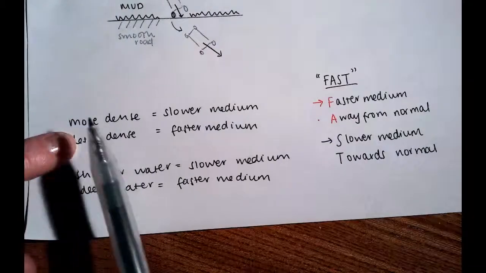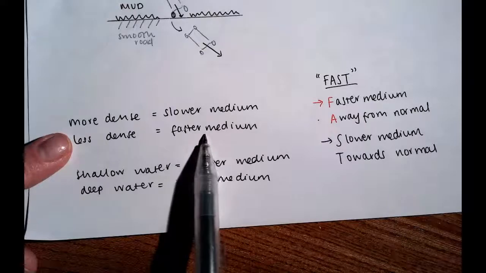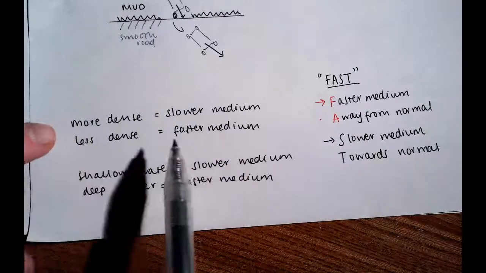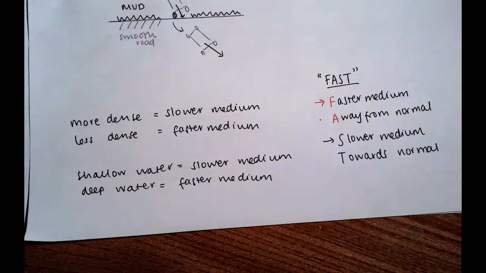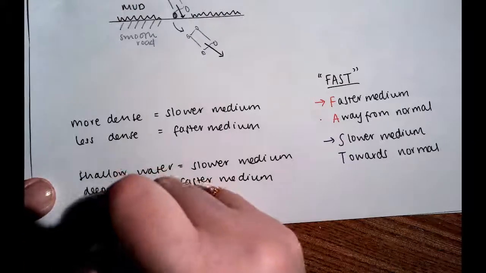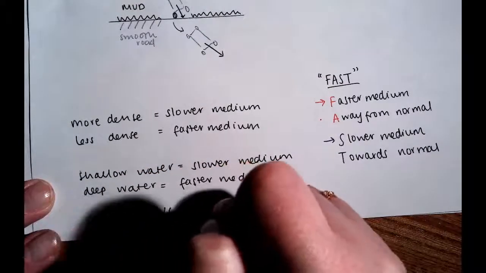Okay, if it is less dense, it's a faster medium. Okay, and we're looking at light here. Okay, so light is slower in a more dense object, it's faster in a less dense object. That is why in a vacuum it is at its fastest rate. Okay, so c is the speed of light in a vacuum, and that's 3 times 10 to the 8 meters per second, speed in a vacuum.